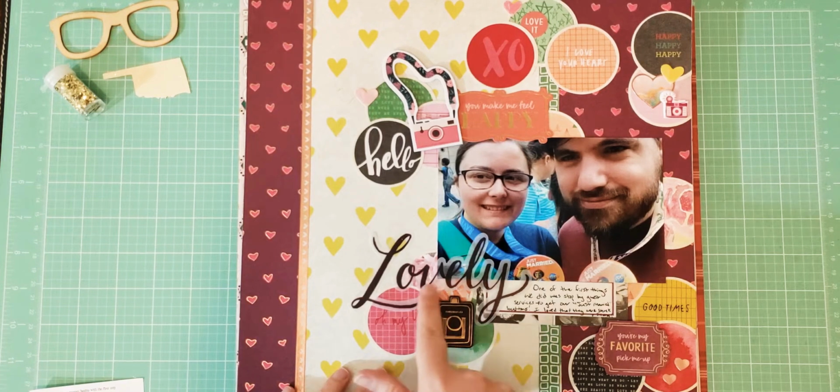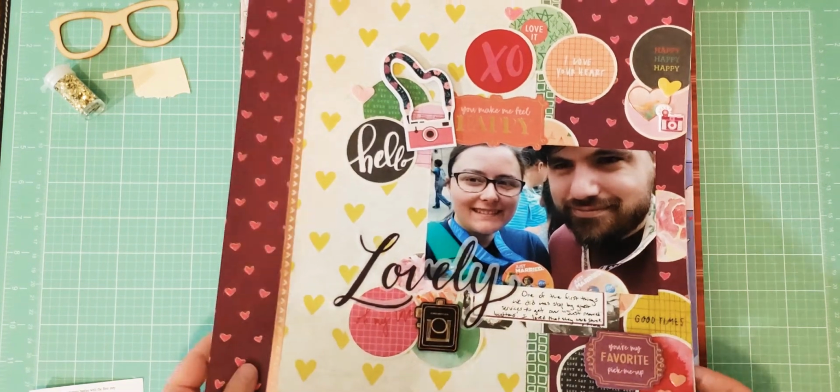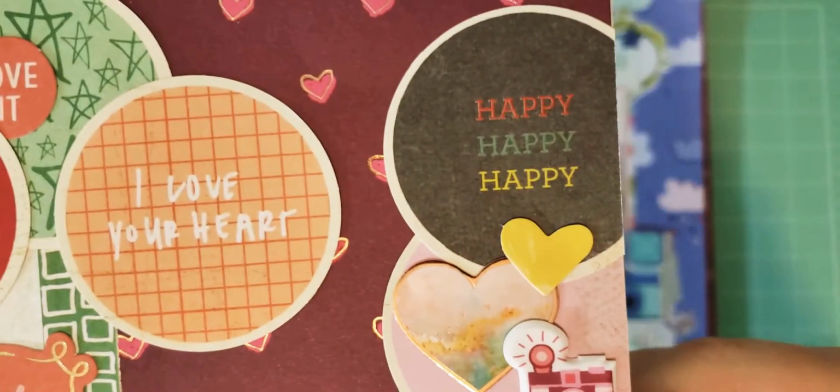And this is from Maggie Holmes Flourish. Got a few little things from Flourish in there, and then a few little things from the Pick Me Up collection from Pink Paisley. Love this little puffy camera as well. That one's really cute.